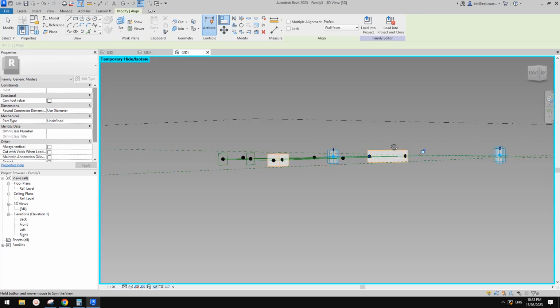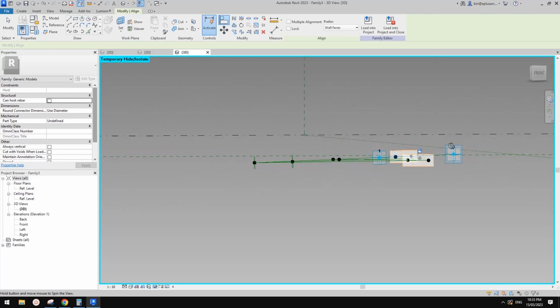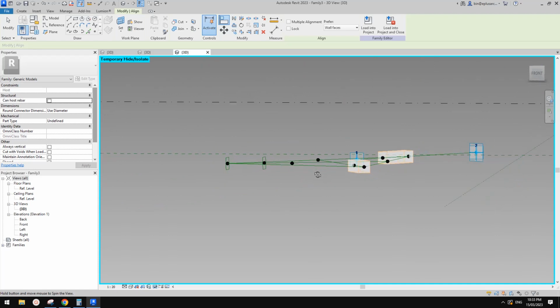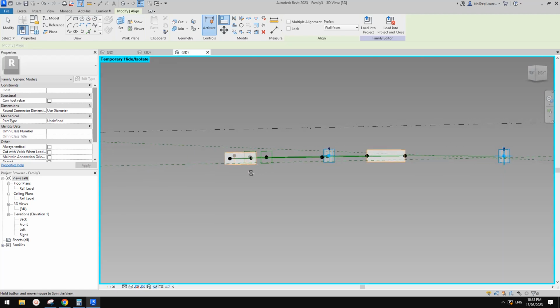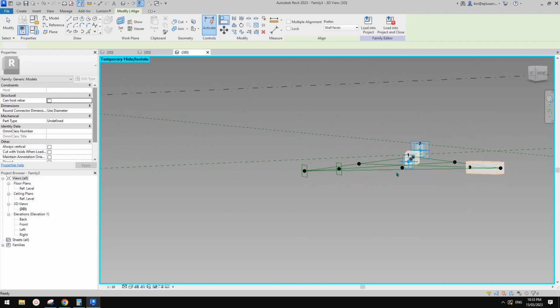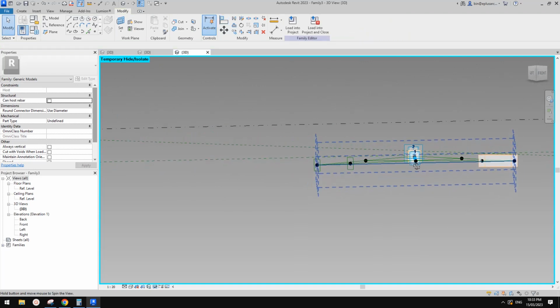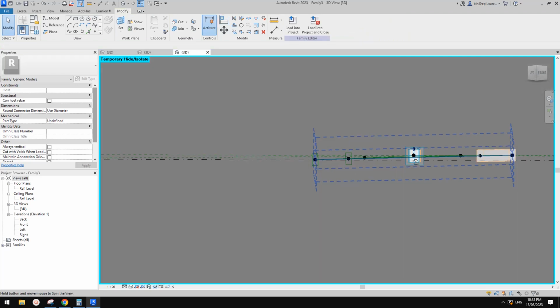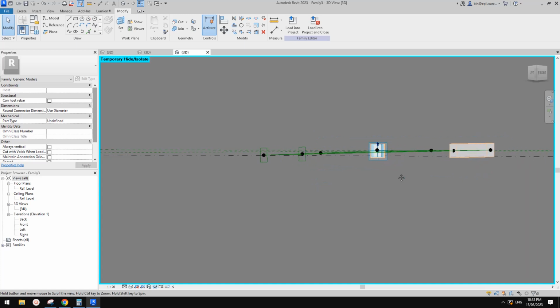Yeah, something's not quite right. Okay, maybe at some stage we accidentally moved this point. So you can see it's all flat somehow.